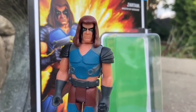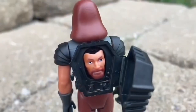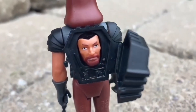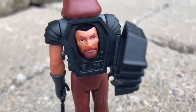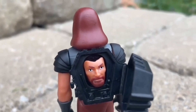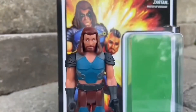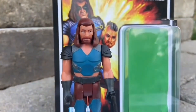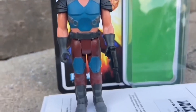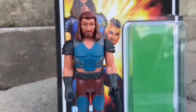Is it that hard to do the Ultimates right? Is it that hard to include the extra face like this one has? I can't understand it. Master of Disguise with no alternate face plates to go in disguise with — other than himself — it makes no sense. But yet, with the reaction figures, this $5 toy here comes with a different face that you can put on him and go in disguise.